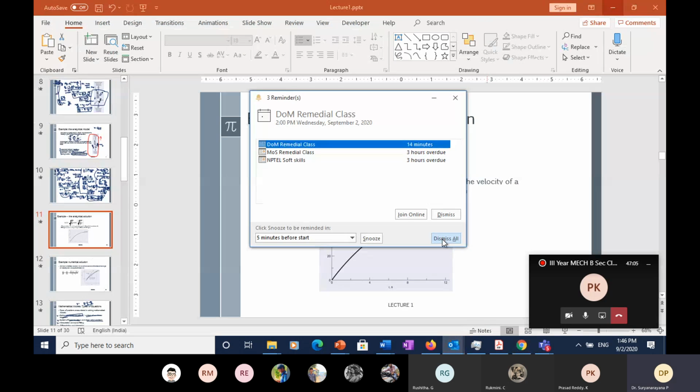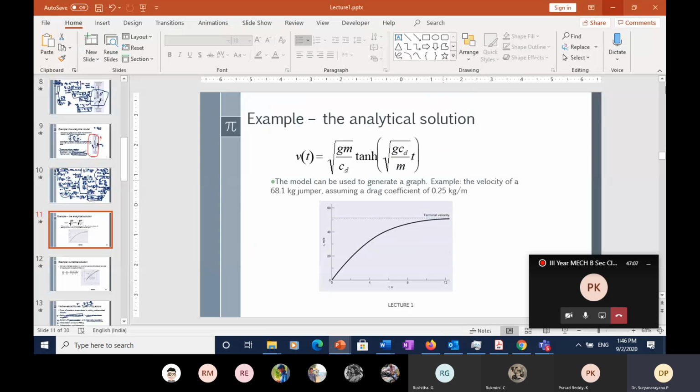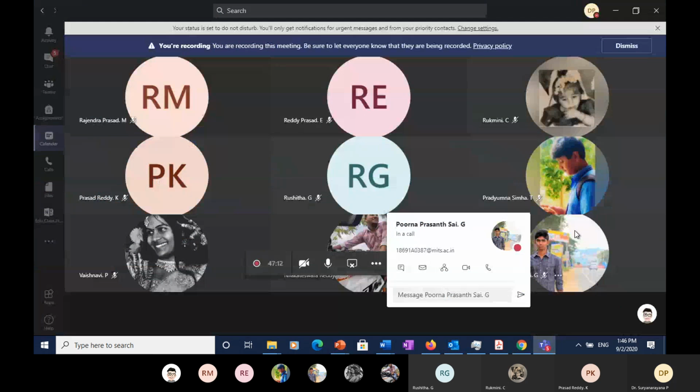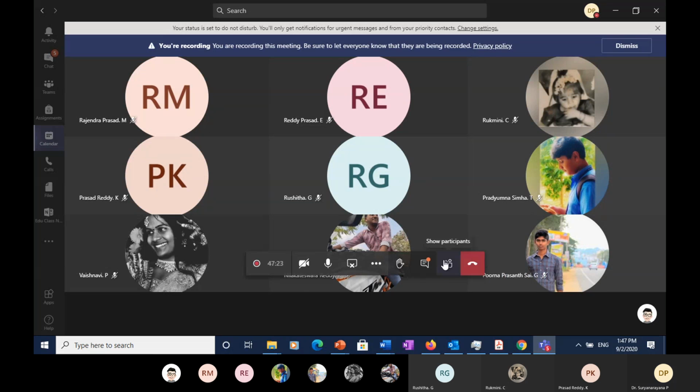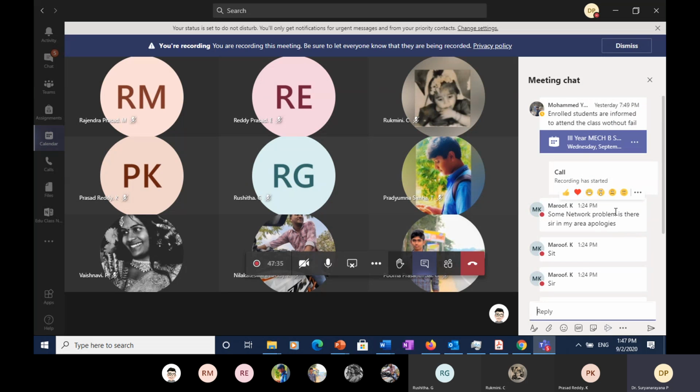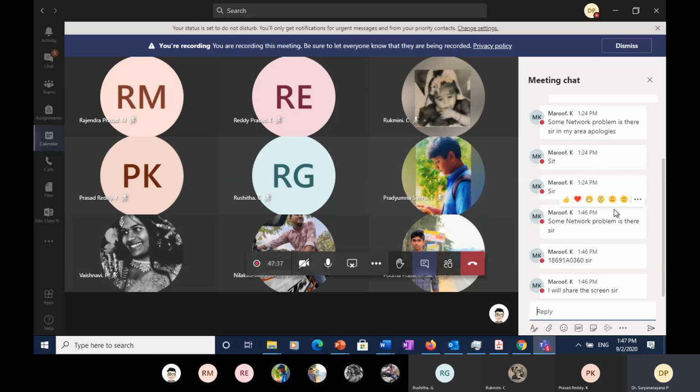Okay, so I think what I'll do is we'll ask Maruf to share his screen, and we'll see why he's finding it difficult to run the simple code here. Maruf, you there? Maruf, I think someone is saying something. Yes, that's Maruf. Okay, I think looks like he got disconnected again. Keeps complaining about the network problem.